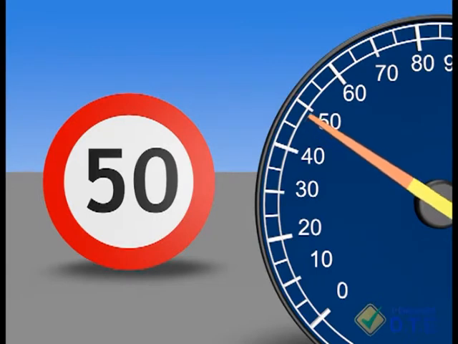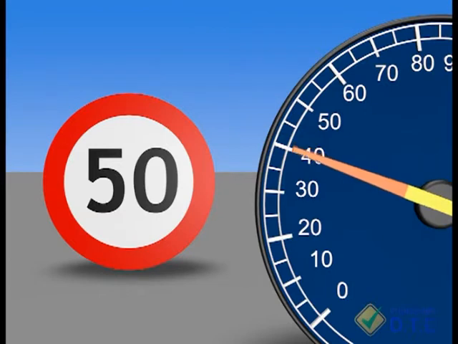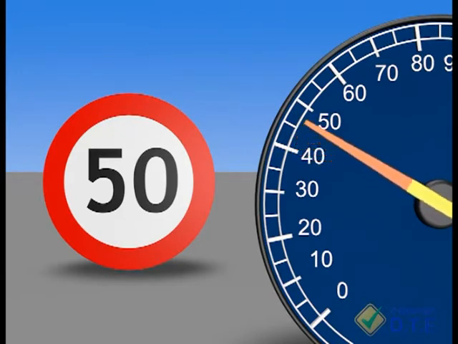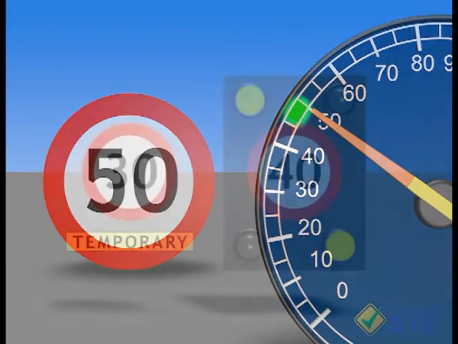Also, do not use erratic speed control during your test. For example, frequently altering your speed up and down unnecessarily. This practice will earn faults against you. Remember, when possible, keep your speed constant at or near the speed limit, but do not exceed the speed limit by 5 km per hour.